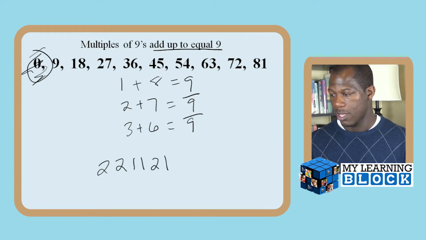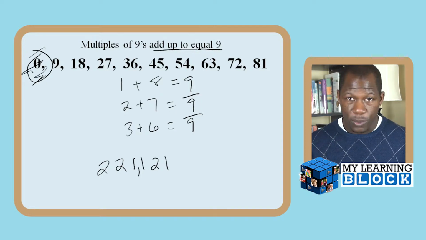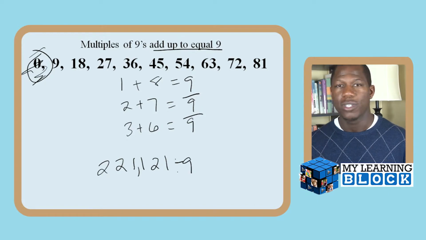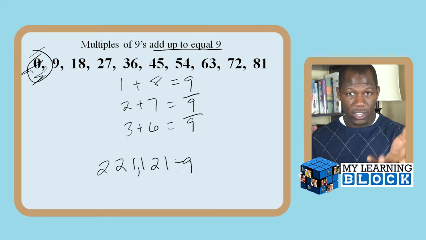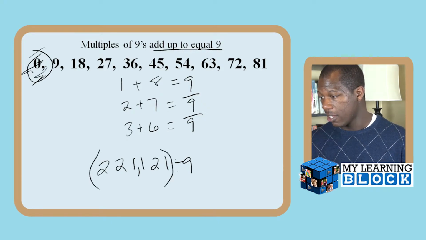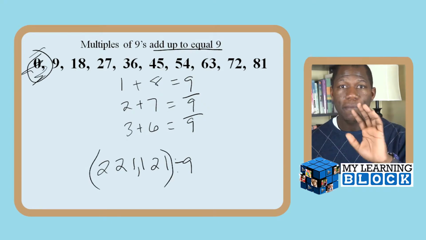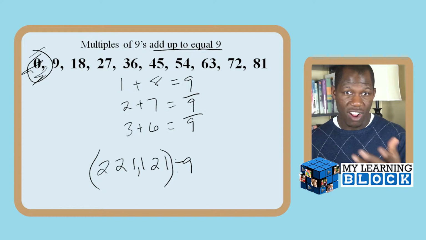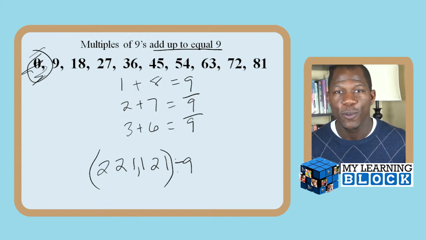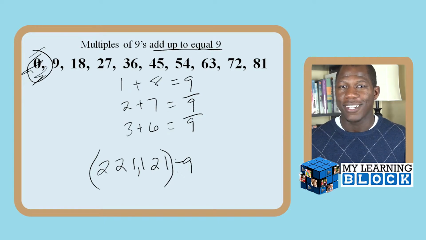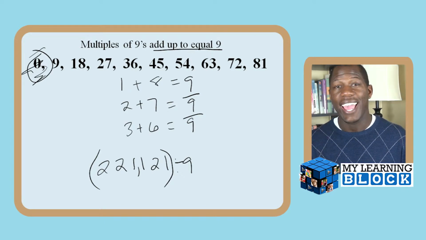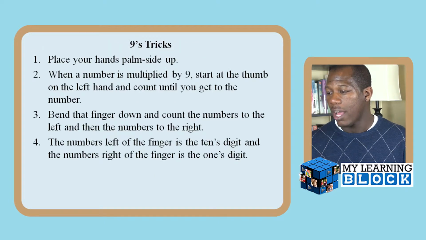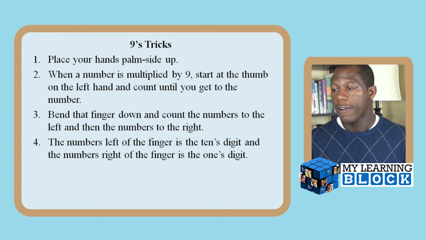So if you had the number 2, 4, 6, 8, 221,121 divided by 9. I know you're wondering, Mr. Gant, why are you doing division? Don't worry about it, but try it on your calculator, because this number right here adds up to equal 9. Try it. Just try it. 221,121 divided by 9. I'm sure it will give you an answer without a remainder. I promise you, because it is a multiple of 9 and they add up to equal 9, including large numbers such as that one.